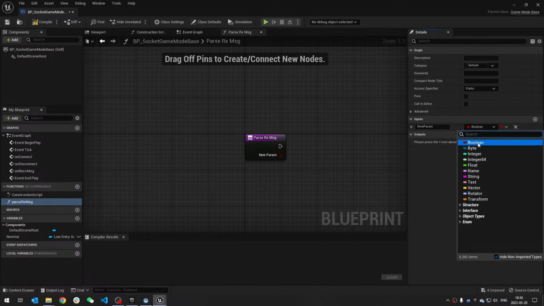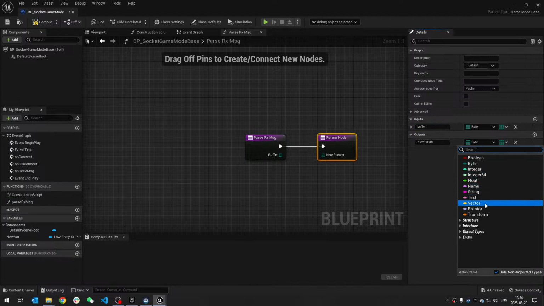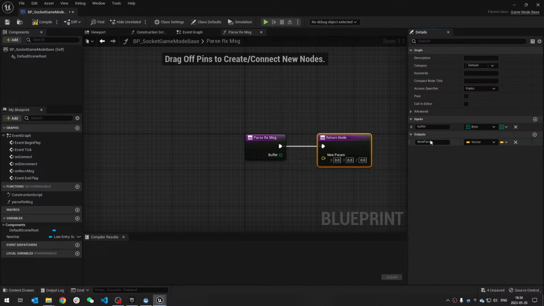For inputs, we are going to have an array of bytes as buffer. And for output, we have a transform vector of location and rotator as rotation.